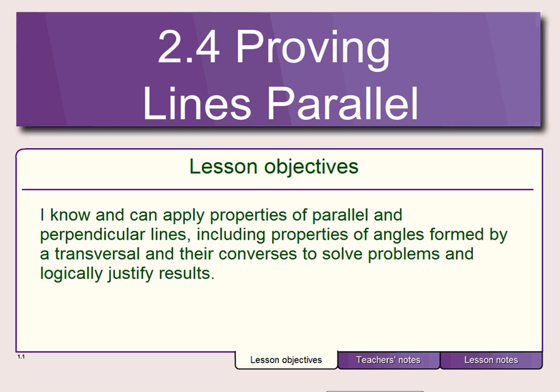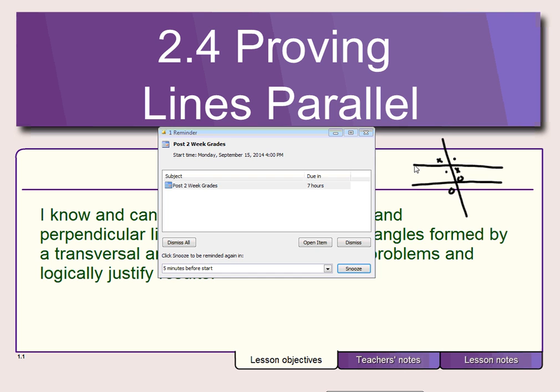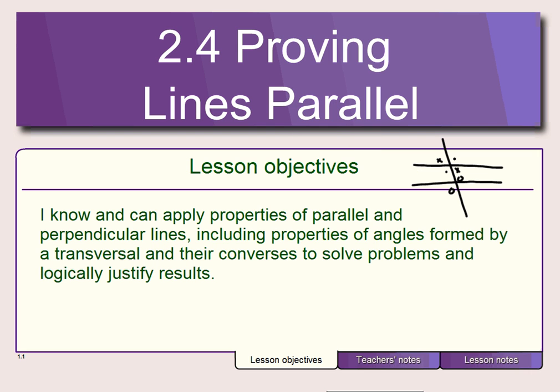So just kind of backing up a hair, if I told you two lines were parallel and they got cut by a transversal, you could tell me things about the different angles. You would know that some are going to be congruent, some are going to be supplementary, so you're going to know all those things.